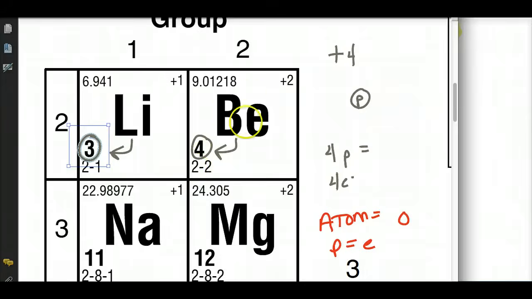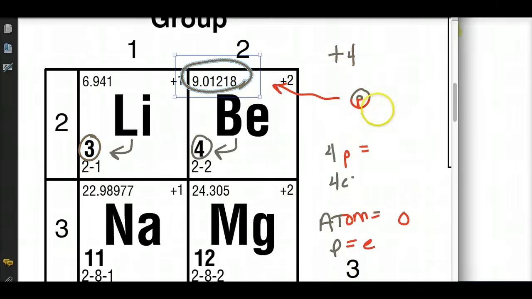Now the top number here is the mass number. What gives the mass of an element, as Rutherford found, is what's inside the nucleus. What's in the nucleus? Protons and neutrons. Electrons seem not to have much of a mass. In fact, electrons are about 2,000 times lighter than a proton or a neutron, and a proton and neutron have about the same mass.